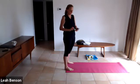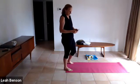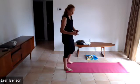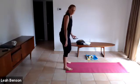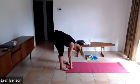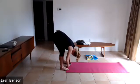Whatever you need to do. Remember, if you're at a pain level of 6 or 7, you can stop what you're doing. You can come up, nice and slowly, rolling up one vertebra at a time. Okay, so what you're going to do is fall forward, feet shoulder width apart, toes pointing straight forward, knees slightly bent, head like a bowling ball, arms like noodles, shoulders relaxed, belly relaxed.